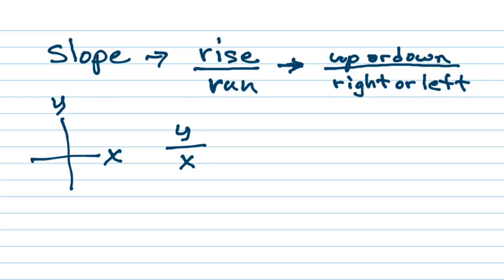Because normally if we're plotting a point, we would never do anything but what first? The right or left is always first, right? But we're not talking about plotting a point here. We're talking about the slope. So that's going to be rise over run, so that's going to be up or down first, just like you're walking upstairs. All right, so let's think about then how we can find the slope using what's called the counting method.